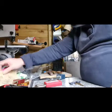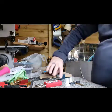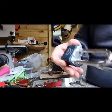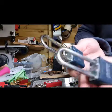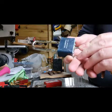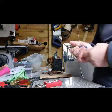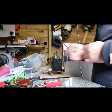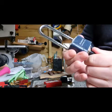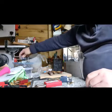Let's see if I can find here's a brand new Squire compared to an old Squire. Both the same again. This one a little bit better. Key's not coming out now. Brand new one, bit more of a snap to it, bit more, not a lot. So let's put that brand new one back there.